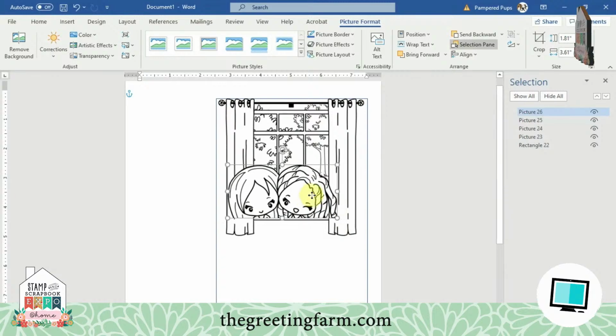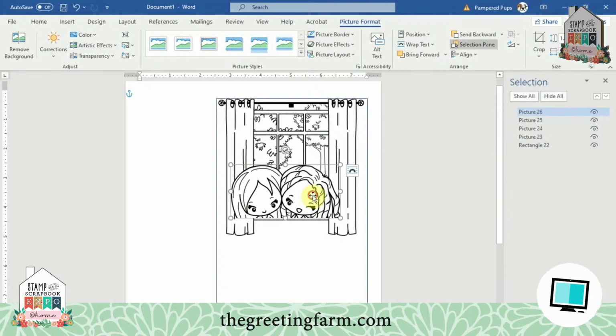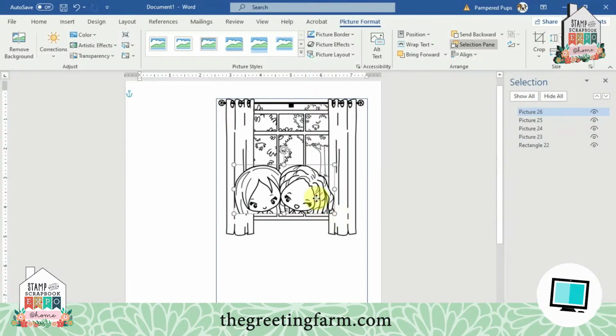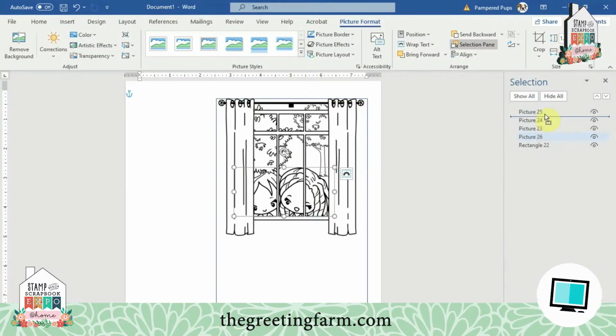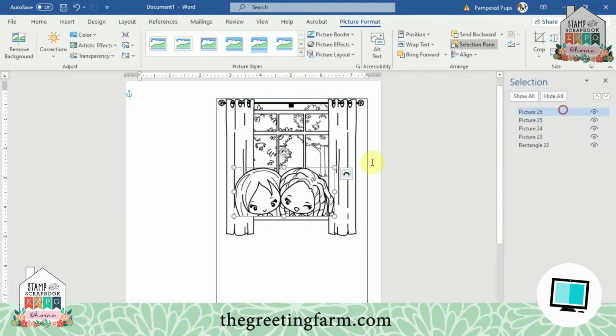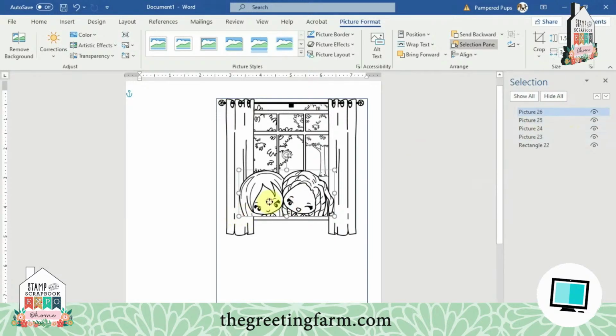And of course these girls are going to be smaller than any of the other characters we put in because they are in the background. Let's see how this looks. We will take the layer and pull it below the window just to see. And I want to be able to see their faces a little more, so let's pull them back up front and move them around a little bit and resize still. And make them a bit smaller, move them down. Let's see how that looks.